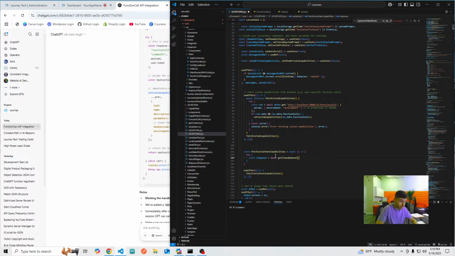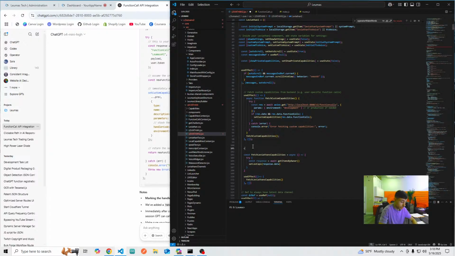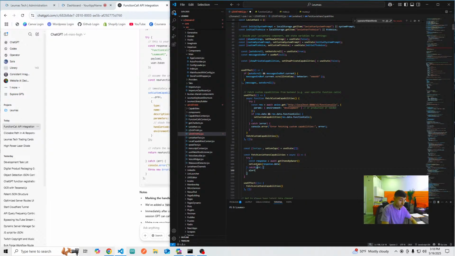We can pass along the props, and then we can set lev caps to response.data, and so we have to make a new state here that says const lev caps, set lev caps equals new state. It's going to be an array, and then down here we can catch if that delivers us an error. We can alert: cannot find any capabilities for you.